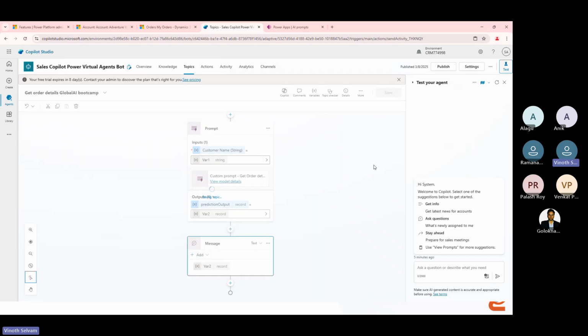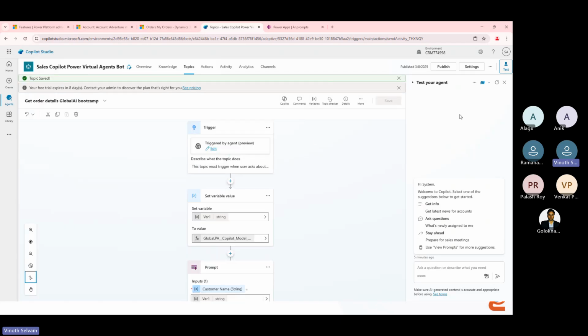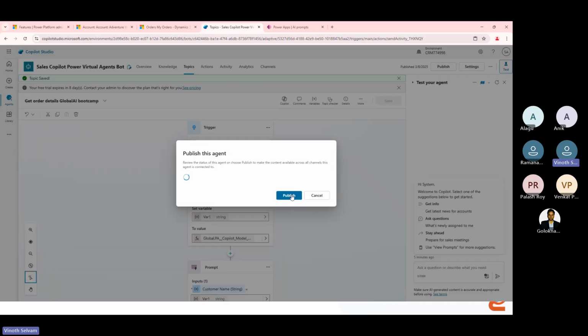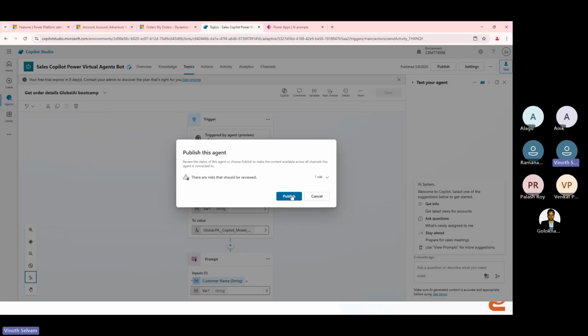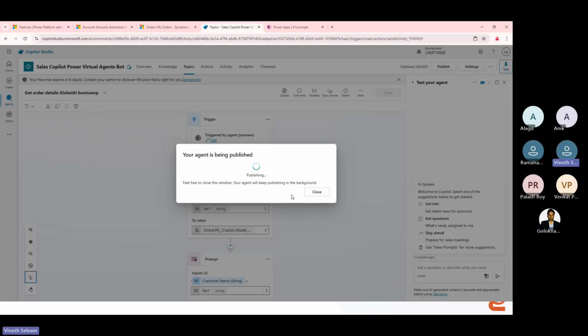I'm just saving it. Now, I really will not be able to test it here in this agent because we have configured it in such a way that we are not getting the input and passing it to the prompt. We are automatically passing it, so we will not be able to test it from here. But maybe I can still try to ask this copilot and see what it does. It should be intelligent enough to ask you to specify the customer name or customer ID or something like that. So I'll just publish it once. The existing copilot, right? The feature is getting added on.